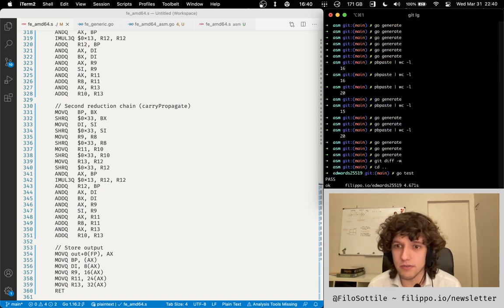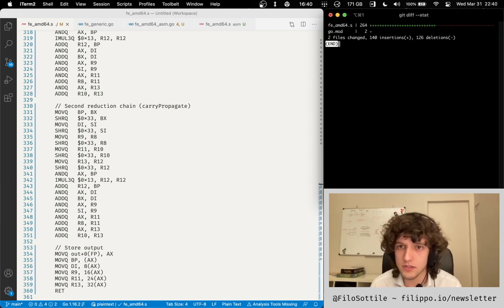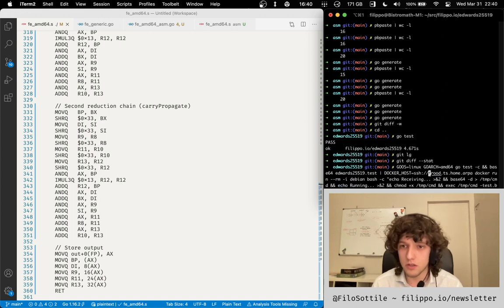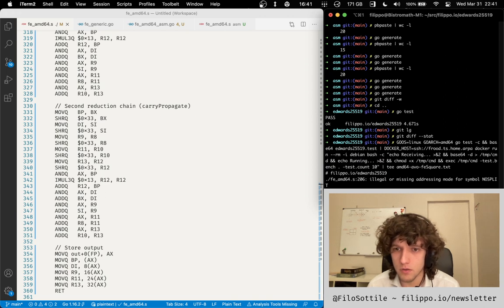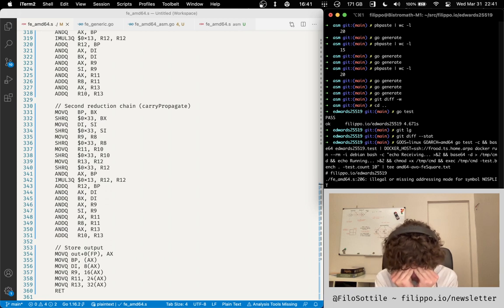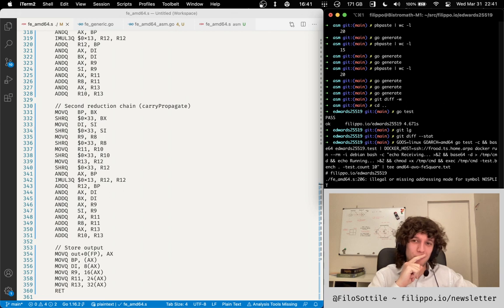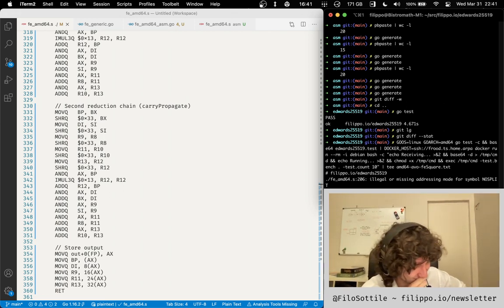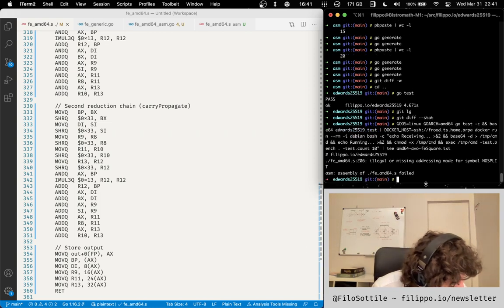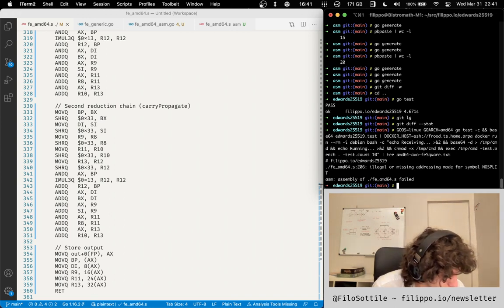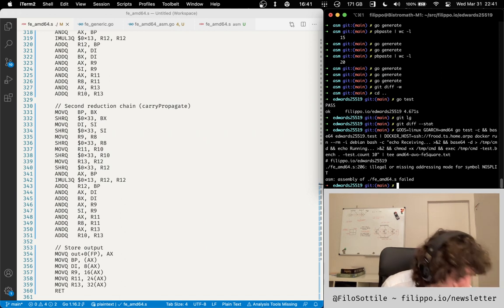Did I change anything else? No, this is the refactor from 18 hours ago. Is the diff anything else? No, so we can do... you're about to learn some horrible things about my architecture. Oh, I'm an idiot. This is the ARM64 machine. Yes, actually, thanks for pointing that out. The camera is blocking the lowest part. Yeah, the ARM tests still pass. It would have been concerning if they didn't.